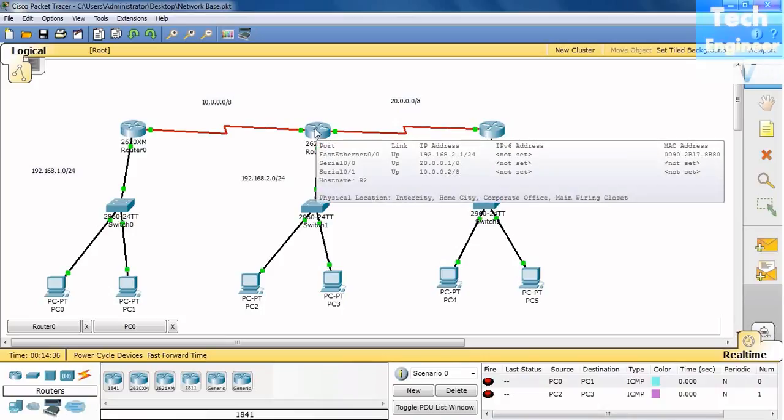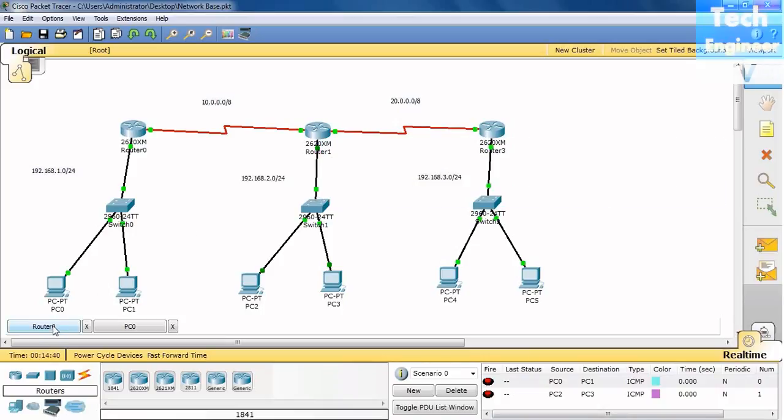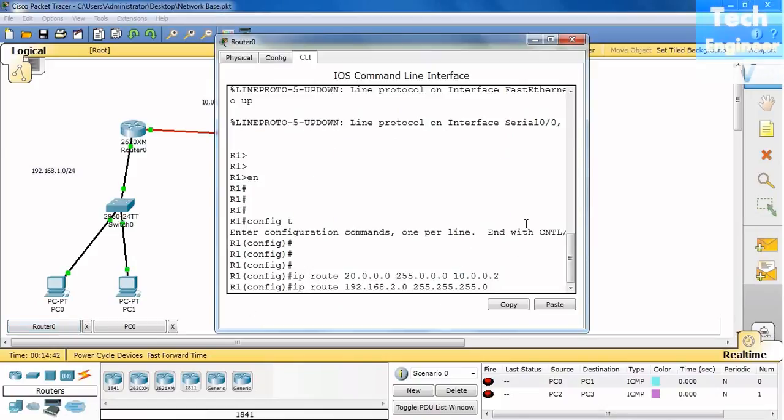You can see here 10.2, because that is the path, the checkpoint where packets will move.